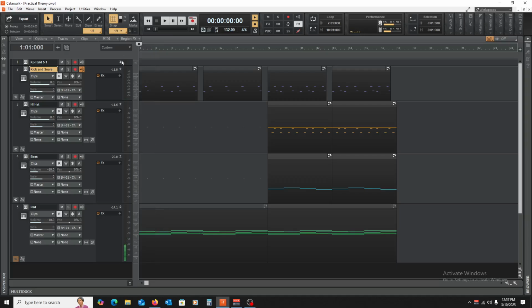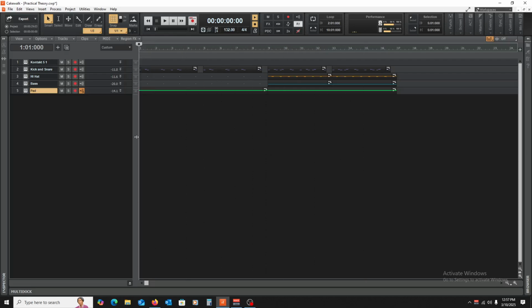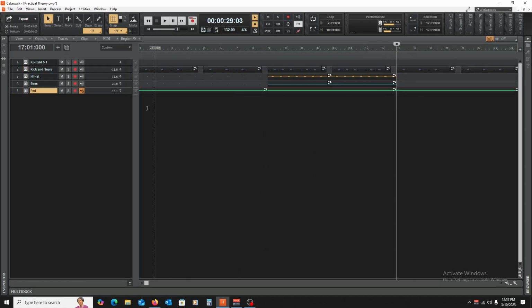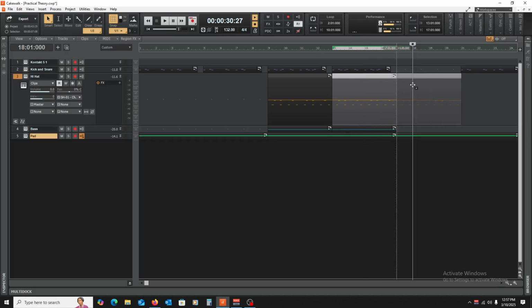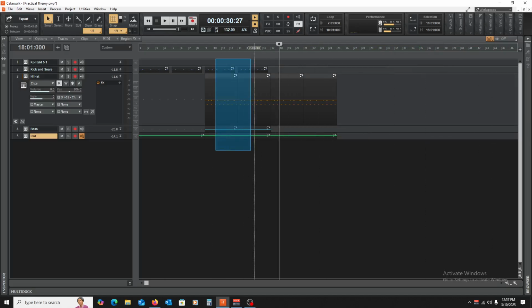And so if we want to leave this kind of the same thing over and over again, well, maybe this is our verse, which is quiet and chill. And then this is our chorus, which is a little bit more loud and upbeat. And then when we get to our second verse, we can have it quiet down again. But maybe instead this time we have just the hi-hats going on, just to make our verses and our choruses a little bit different from each other.